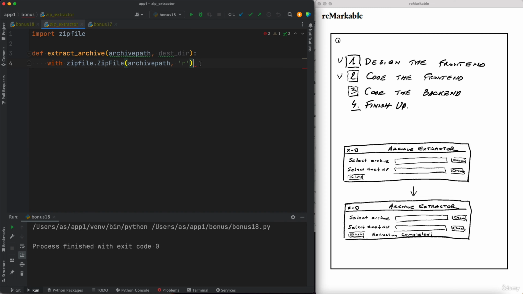So that would be as archive, perhaps. This is just a variable name. So don't confuse archive with archive path. Those are 2 different names, different variables. The first one represents the path and the second one represents the actual file object, a file entity, not a file path. A file has a path, but they are not the same. And then we point to that zip file, and then we point to extractall. We extract everything in the destination directory. And that's it.